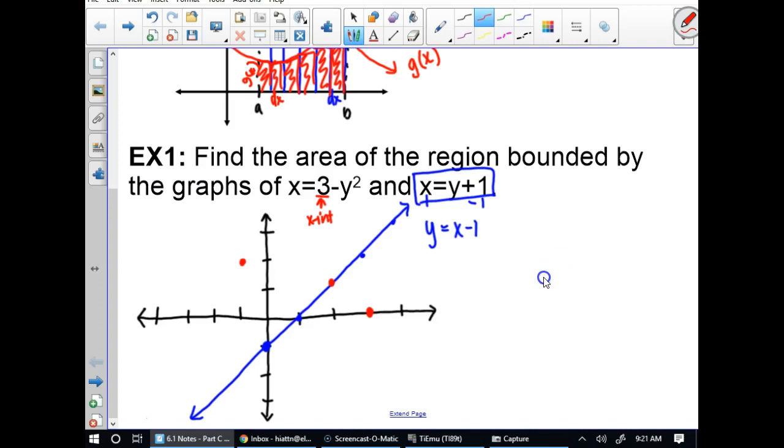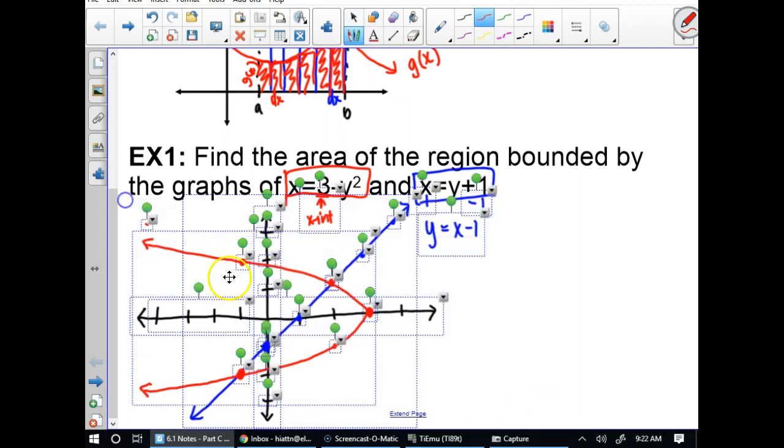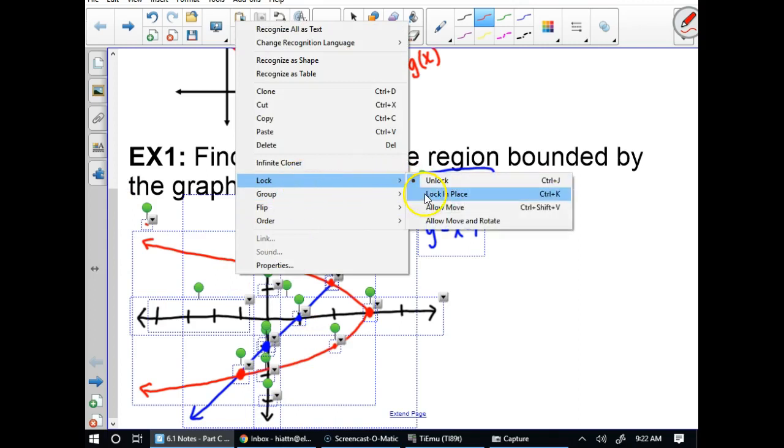And then I don't know if my other one will fit over here, but it ended up over here. And then here I'll do the same thing. And I think that's going to conveniently fit right there perfectly. So I've got this graph. Okay, so that is x equals 3 minus y squared. So let me lock this in place right now so that I can erase stuff.